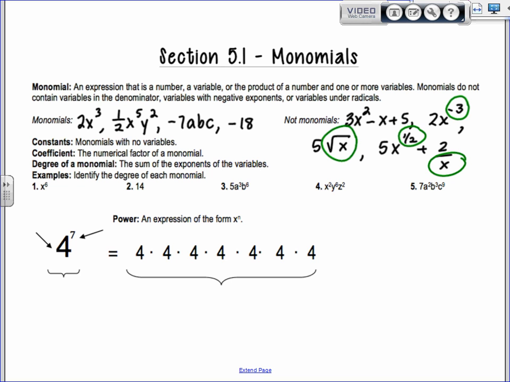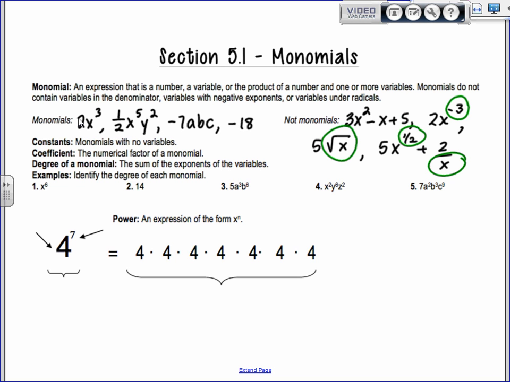The coefficient is the numerical factor of a monomial, and the degree of the monomial is the sum of the exponents of the variables. So this is a little bit confusing because, like on your 5.2 homework, I ask about polynomials. And if you talk about the degree of a polynomial, do you guys remember polynomials when you were in Algebra 1? Like 5x to the 4th minus 2x cubed. Like this would be a polynomial, something like that. The degree of a polynomial is the highest power, so it'd be x to the 4th. Okay, but the degree of a monomial, you would have to look at each individual one.